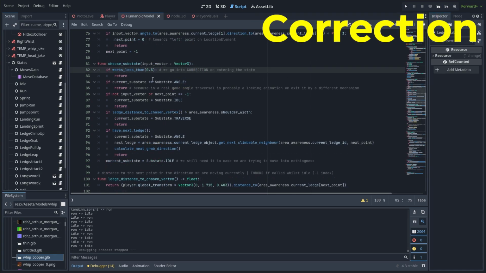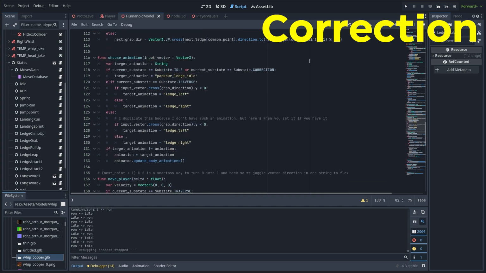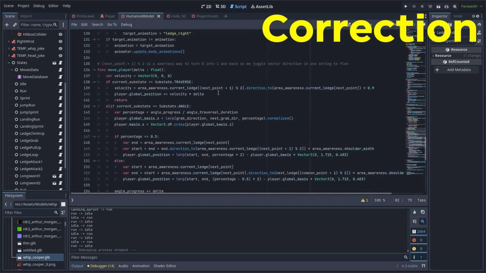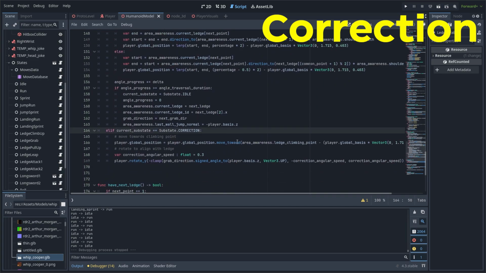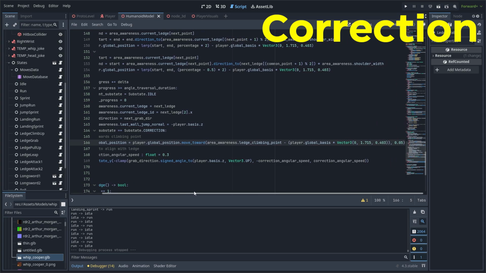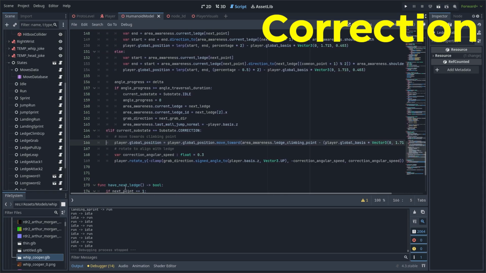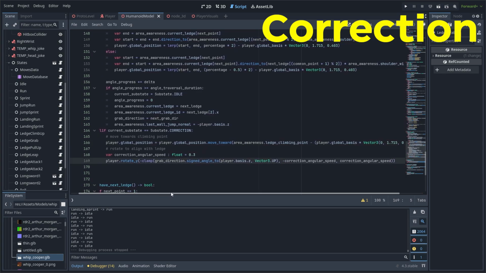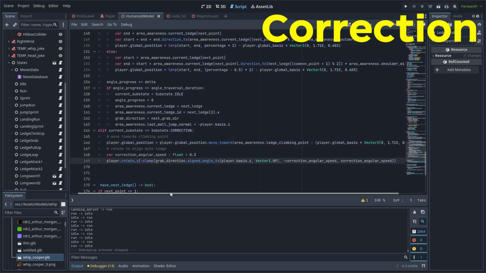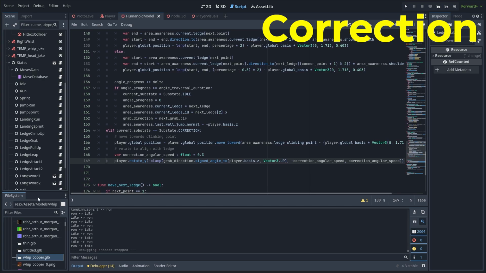Correction. We end up in correction state independently of input vector in the first frames of ledge grab lifecycle. During update step we do 2 movements. First we slightly move in a way we align our logical ledge grabbing point with our logical between arms point, and secondly we slightly rotate our character to align our bases with the grabbing direction.